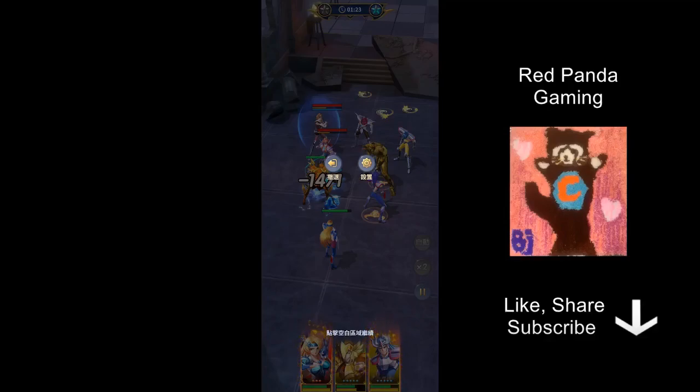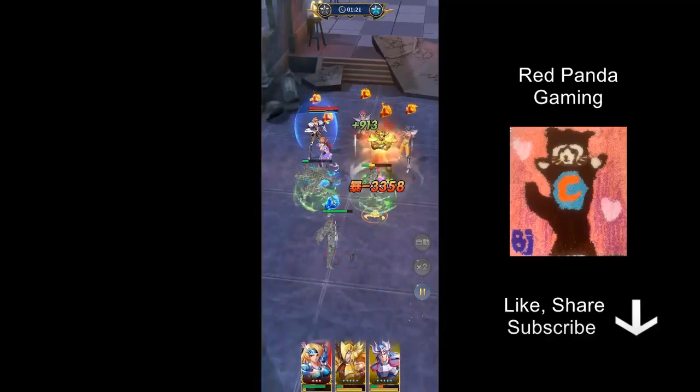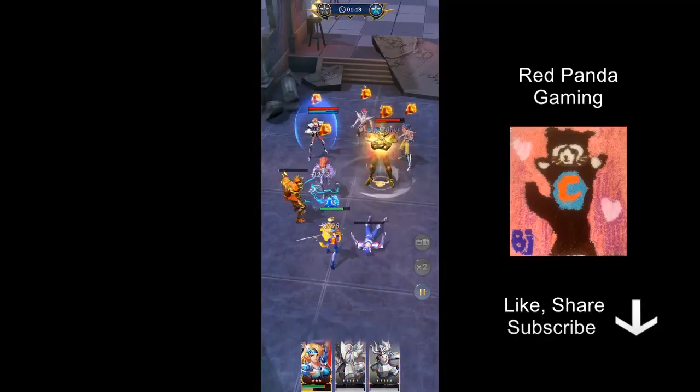Now I'm going to use her ultimate, which is going to grant a shield to the two front row allies. So there you can see some green circles indicating that shield.